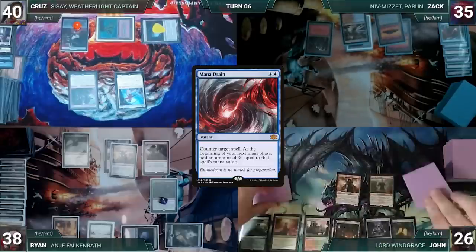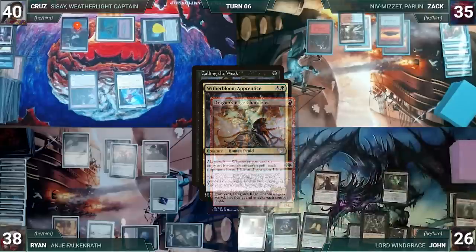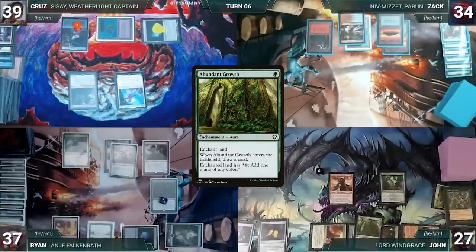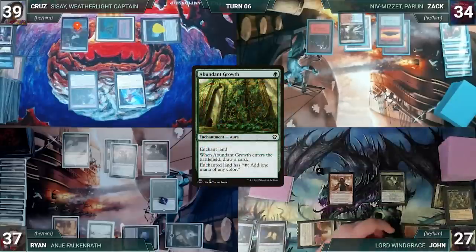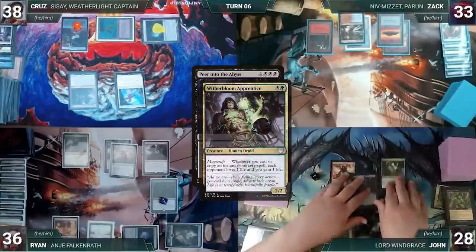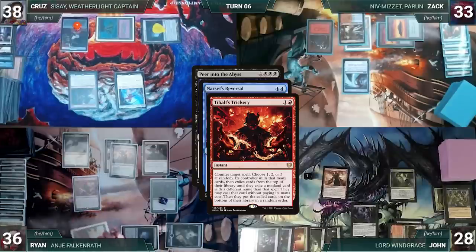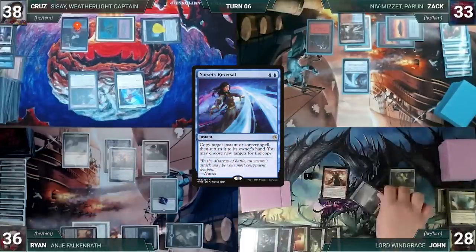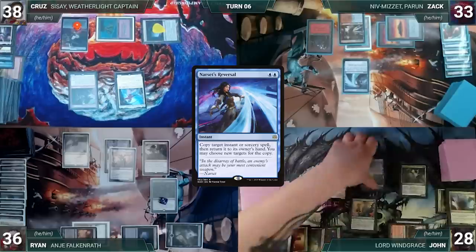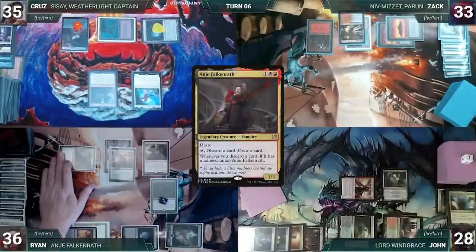During his upkeep, John wins his Mana Crypt roll. He draws, casts Witherbloom Apprentice, then casts Calling the Weak, sacrificing Imperial Recruiter as an additional cost. Witherbloom and Dragon's Rage Channeler both trigger — John surveils one, leaves it on top, gains one life, and each opponent loses one life. Calling the Weak resolves and John adds four black. He casts Abundant Growth targeting Stomping Ground — Channeler triggers, John surveils, leaving it on top. Abundant Growth enters and John draws. He casts Peer into the Abyss. Witherbloom and Dragon's Rage Channeler both trigger — John surveils, leaves it on top, opponents lose a life, and John gains a life. In response to Peer, Zach casts Narset's Reversal targeting it. In response, Ryan casts Tybalt's Trickery targeting Peer. Trickery counters Peer — John mills two, then exiles until he reveals a Utopia Sprawl, casting it naming red. Narset's Reversal fizzles, much to Zach's dismay. John attacks Cruz with a Delirious Dragon's Rage Channeler dealing 3. At end of John's turn, Ryan activates Anya, discarding Vernon Catacombs and drawing a card.